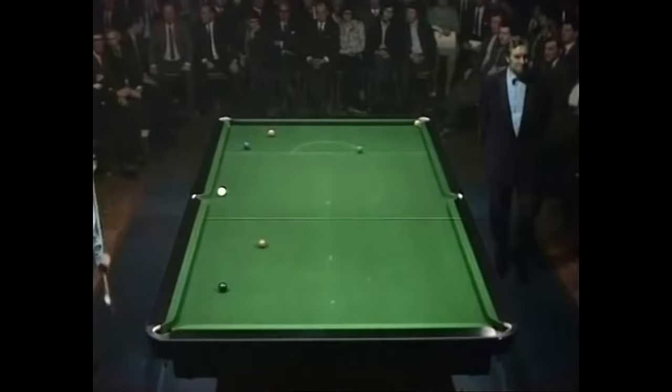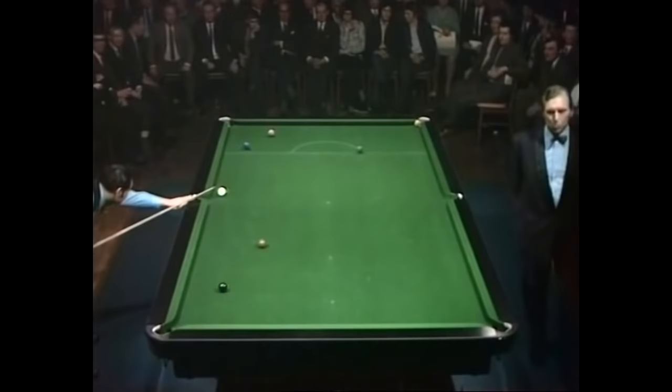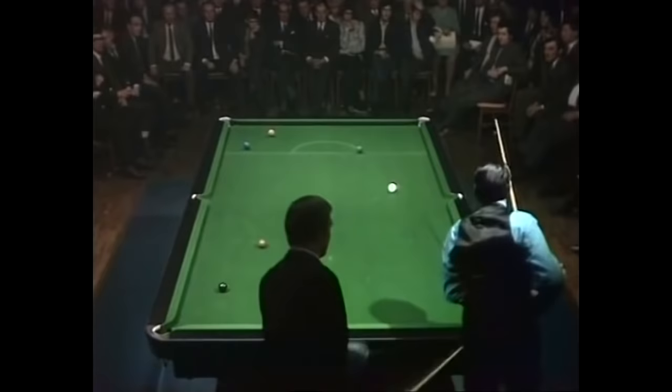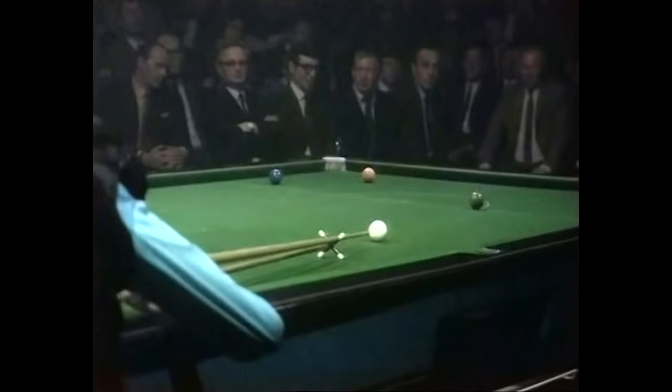Well, John Spencer might not have wanted that yellow ball to go down for himself, but he certainly doesn't want it to go down for Ray Reardon, and it's curtains. Four yellow. 64-20, and Ray Reardon looking very much the winner of this third consecutive frame.